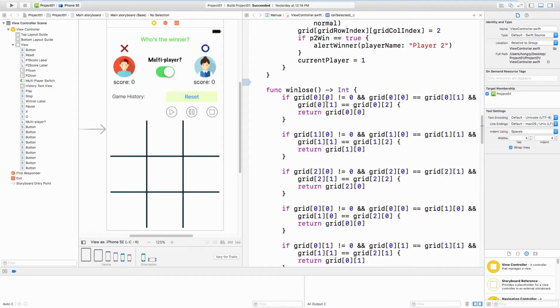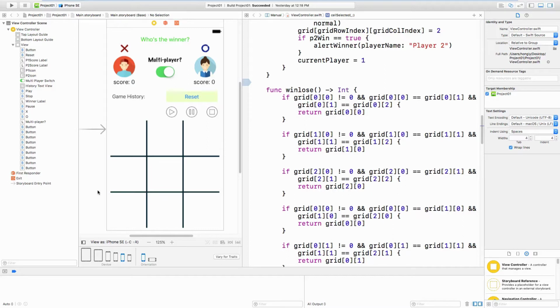If it is not 0, then I will continue to check whether the grid at 0, 0 is equal to 0, 1, meaning this button and this button, to check if they are equal or next to each other. And then if so, I will also check the 0, 1 and 2 if they are in this row. And if so, I will return who will be the winner, and it will return either player 1 or player 2.